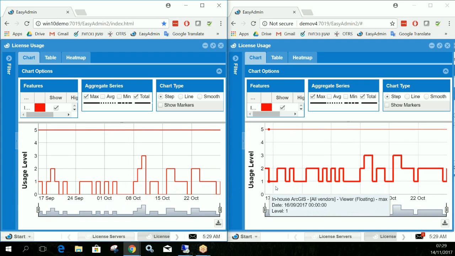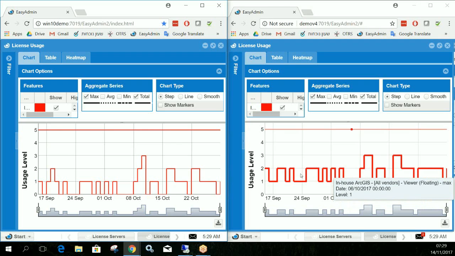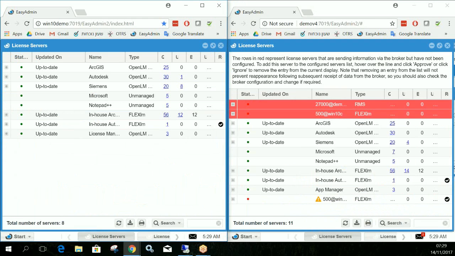And in version 4 you see that it all starts from 1, because this entire period had a reserved license which is now taken into account, but was not taken into account before. Now this is prevalent in all reports of OpenLM, of EasyAdmin, as well as the license servers. You can see on the left here, this has 12 and this has 14, because this also shows you the reserved licenses, which version 3.3 doesn't.